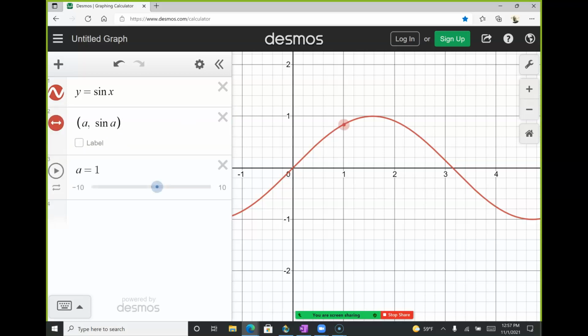And I can create that slider a. So you can see I could either move this point on the curve, or I could move the point with my slider over on the side. So I could drag the point on the actual function. I've got a touch screen. If you didn't have a touch screen, I think you can just click and it would change your value of a. Or you can animate it, right? You could hit the play button and it will move that point on the curve, right? Is that making sense?